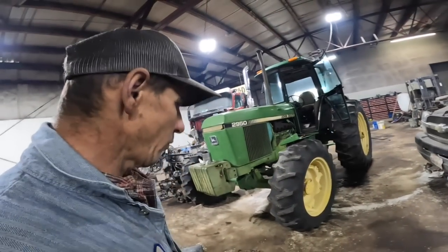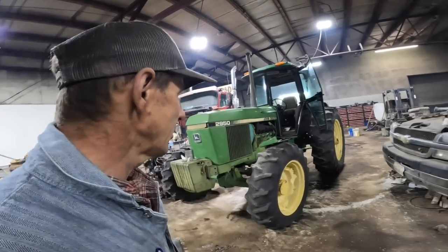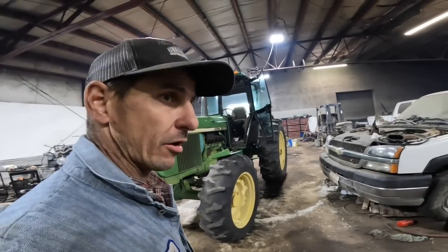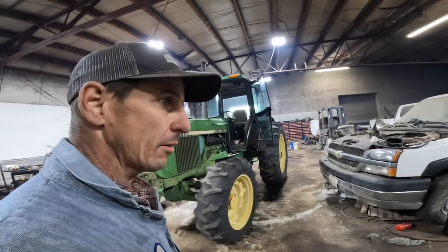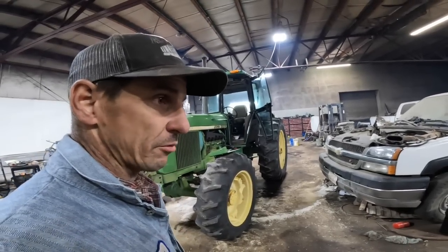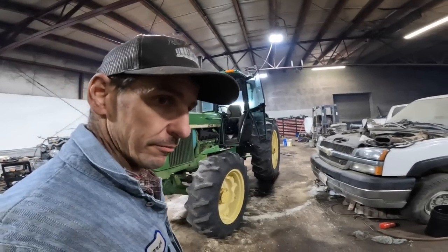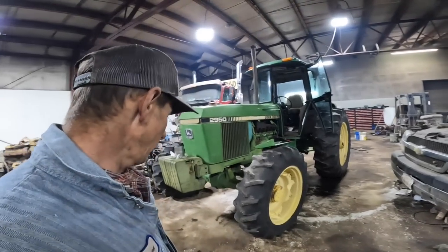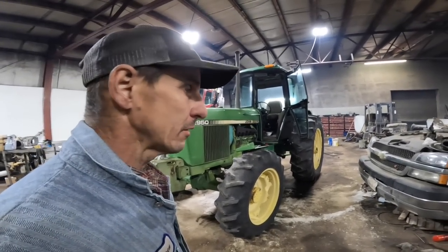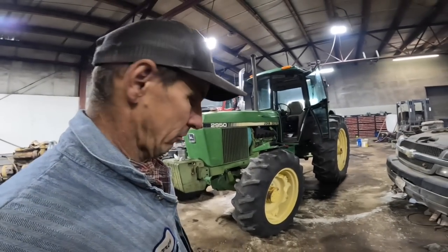I don't know what we're gonna do. We're gonna play a little bit of a waiting game, but we might either end up stripping that one down and fixing it ourselves, or we might wind up putting a Cummins in it and taking that whole engine, that whole shebang back and say, hey, give us our money back. We're gonna go put it towards something else. So I don't know yet. We're kind of waiting to see what happens here. So on to other things.